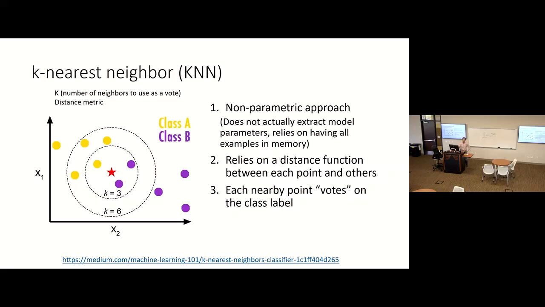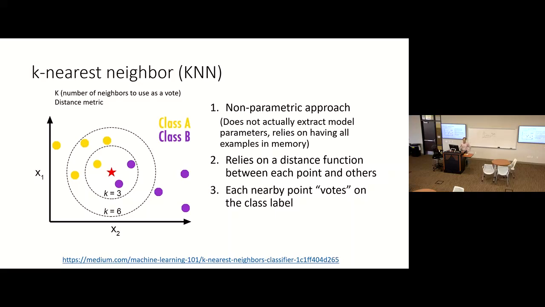For example, the k nearest neighbor algorithm. Basically you start with the training data already. Here you have purple and yellow data projected in this search space. Then your new data comes in and is located in the middle here. Then you have to decide how big a neighborhood you want to look at.